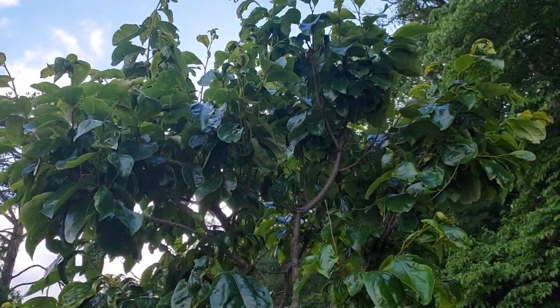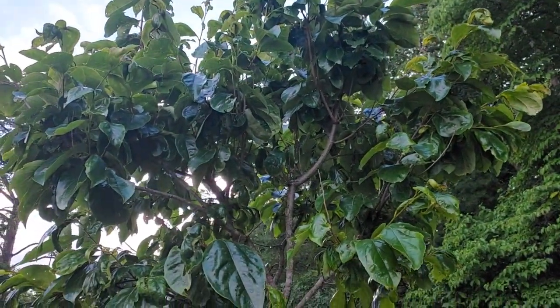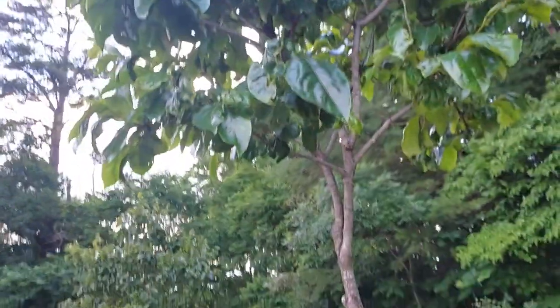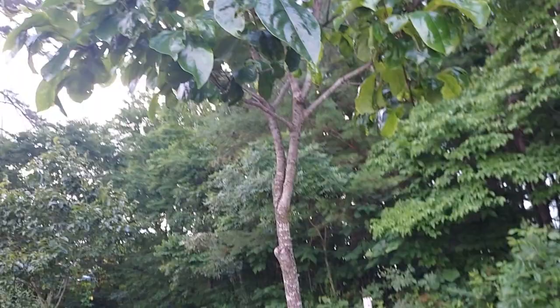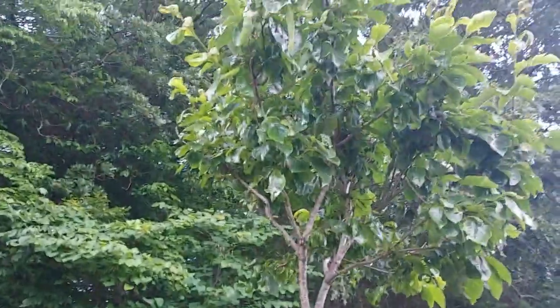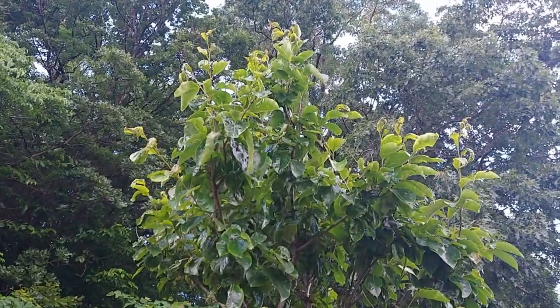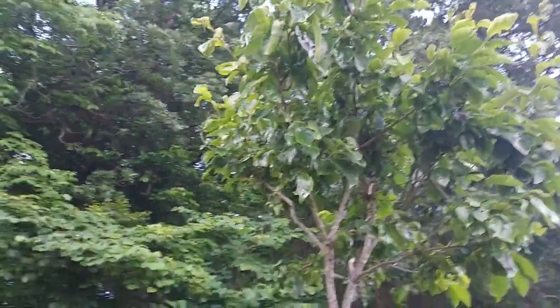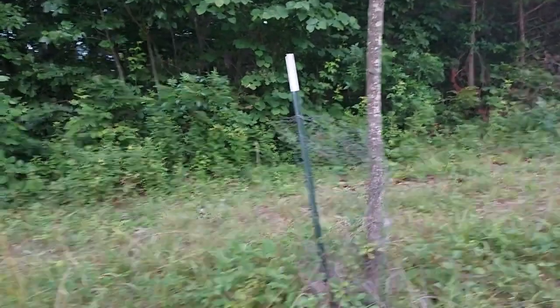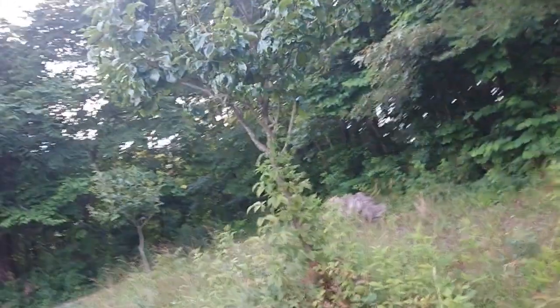Fuyu persimmons. These are gigantic persimmons. They grow large as apples. This tree is also in the same classification with these fruit trees. It is hit and miss. This year it is a miss. There was a cold snap right when it bloomed, and it killed all the flowers on it. So now it's just doing nothing but growing, and theoretically is a waste this particular year because it's not providing anything for the deer.